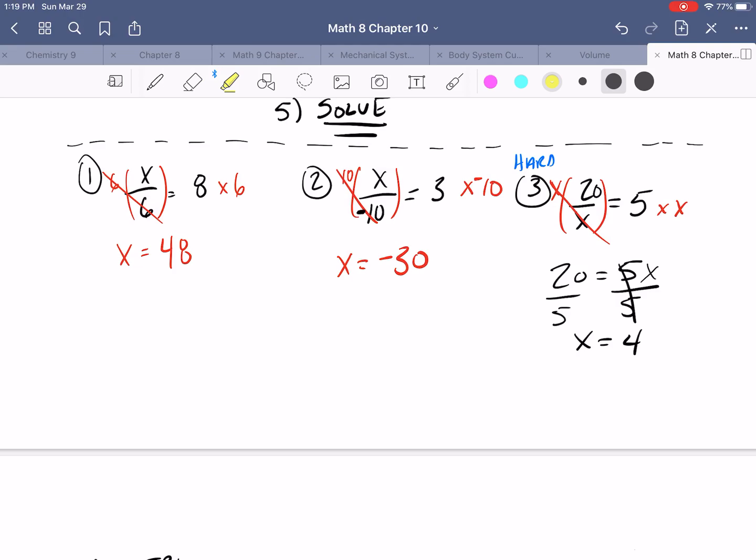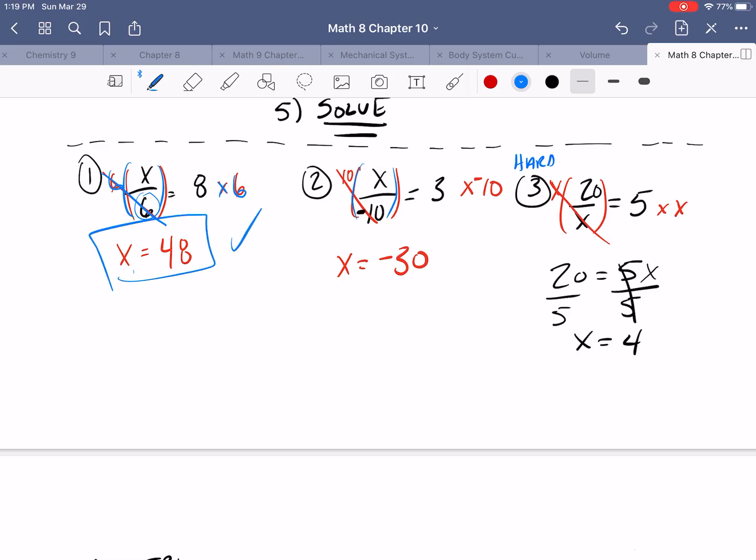So here again is basically me walking you through how to do this stuff. So when you see the fraction, first thing you do is you put the brackets. Second thing you do is you look at the number on the bottom, put in the corner, bam it. Then, because this is dividing, we're doing the opposite, which is multiplying. We multiply by 6, and x equals 48. That's how you do that one.